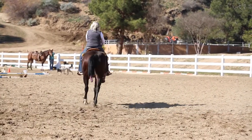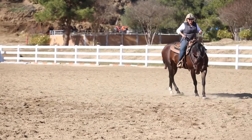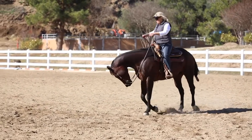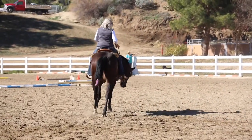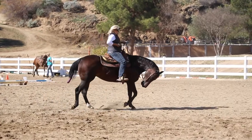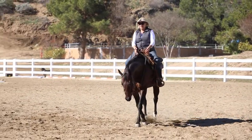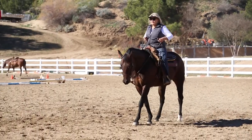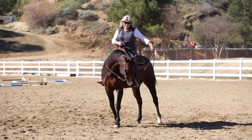Good girl. So now let me try my original exercise with this, now that she's loped a little to the right and feels comfortable. Every horse in the world needs maintenance on their transitions. I honestly feel like transitions are so much more important than people give them credit for.